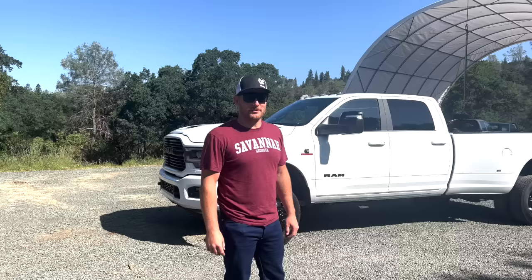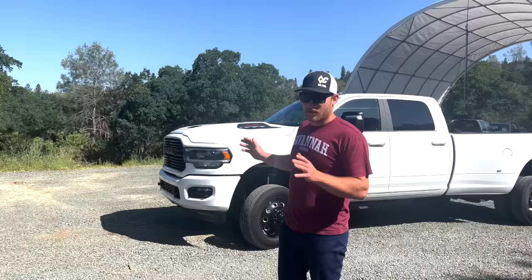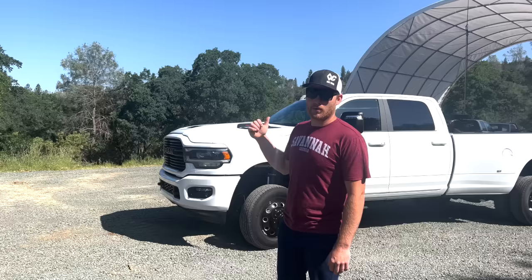Bet you guys never seen an intro where the truck backed into the frame. New day and it's a brand new truck — I'm super stoked to be tow testing with this thing. There's a difference between test driving and tow testing. Test driving is what we just did driving back to the house — felt good, drove nice. But seeing what the truck will actually do with a load behind it — not just any load — we're going to make sure this rig is at maximum capacity, right at the 37,000 pound max tow rating.